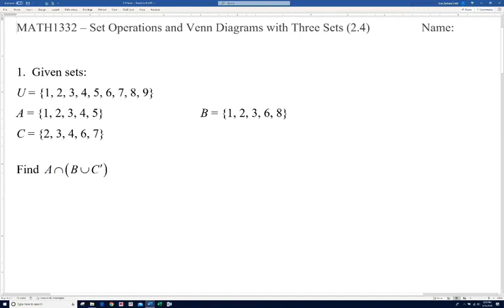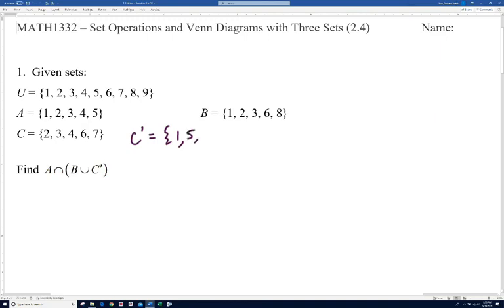So first of all, you want to do what's inside the parentheses. So I think I would find C naught first, or the complement of C. So remember, C naught, or the complement of C, is everything that's in the universal set that's not in set C. So certainly that would be 1. 2, 3, 4 are in C, but 5 is not.